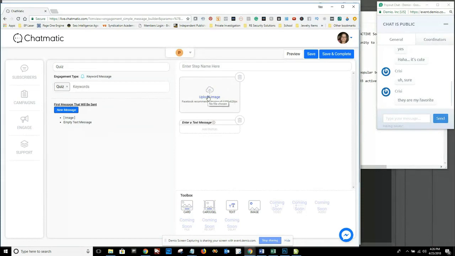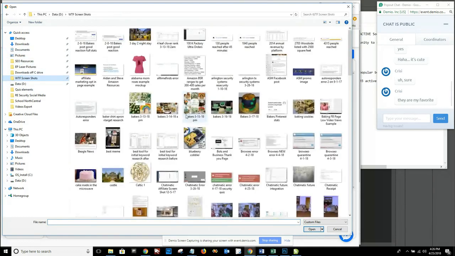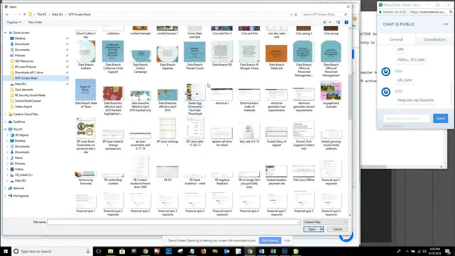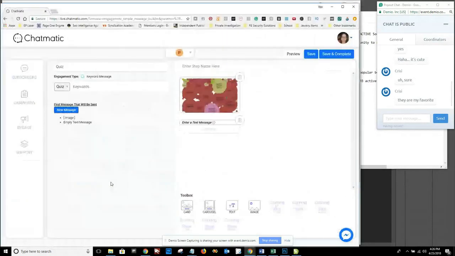So let's upload an image, and I wonder if I have data breaches in here. I have a whole thing that I'm working on doing for a quiz on this, but I was looking for a good picture. Here we go. Here's one. So let's just do that one. How many, and I don't know the answer to this one.